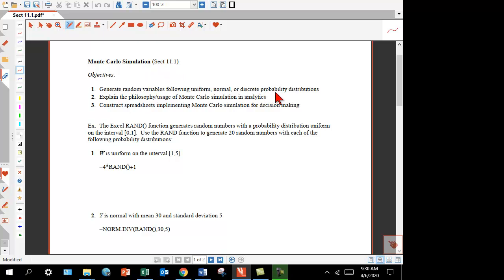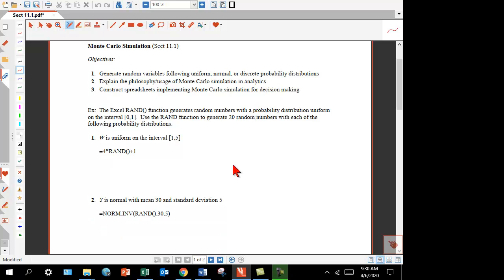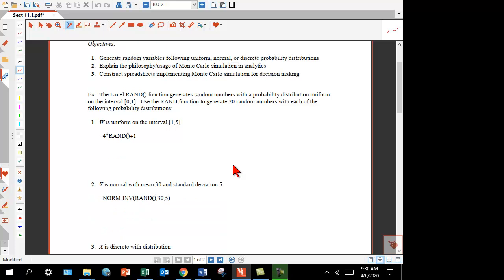It takes examples to understand that. So what I want to do is, first of all, give some examples of how to generate certain kinds of random numbers, then an example explaining kind of what Monte Carlo simulation is and why it works, and then a couple of examples similar to homework questions that illustrate the kinds of things that you should be able to do. First of all, random number generation.